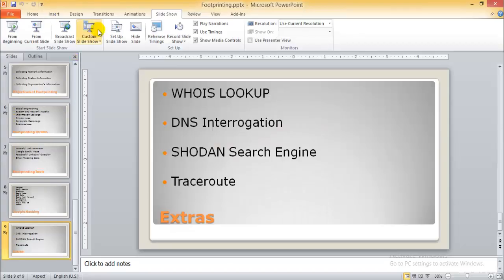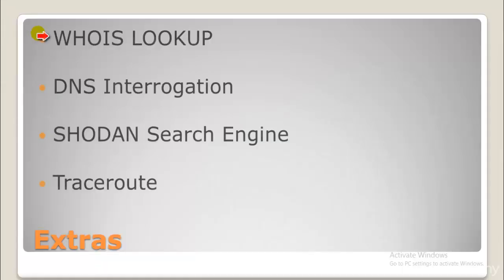Now coming to our main point, let's just start. The whois lookup. Whois lookup is a query and response protocol used for querying databases that store registered users or assignees of an internet resource, such as a domain, an IP address block, or an autonomous system. The whois databases are maintained by regional internet registries, and they contain personal information of the domain owners.